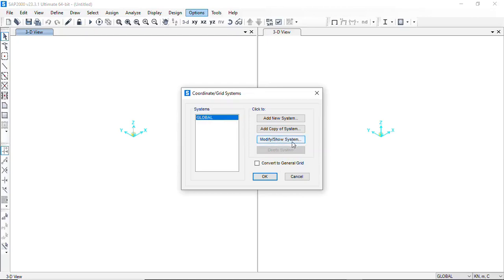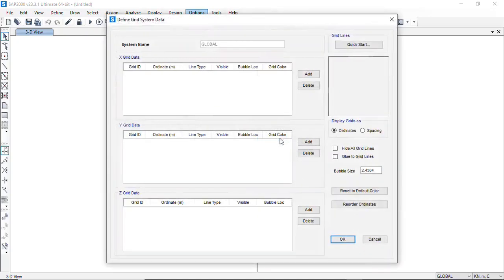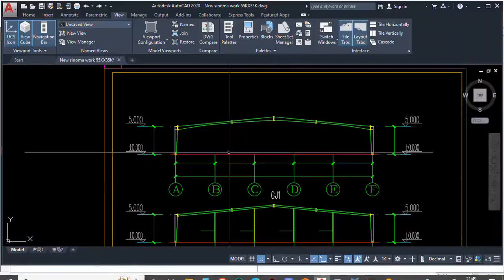Click here, then it will give us a place to enter our axes based on our architectural drawing, or how the engineer wants your axes to be, or where you want to place your columns. So let's take a reference in our AutoCAD drawing.